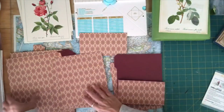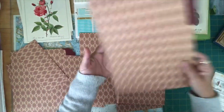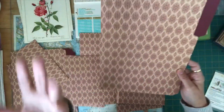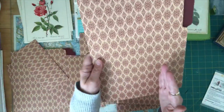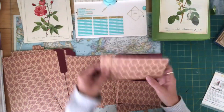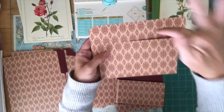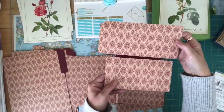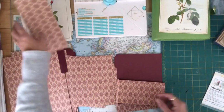So if you cut this file folder across the bottom first, so you want your 8 1/4 and cut it across the bottom, you're going to end up with a longer piece across the bottom that you can use for pockets and stuff. If you cut it to 7, then you get a little tiny piece and it won't fit with those flaps. So I may do pockets every other. So this is the one I did wrong, and this is the one I did right. And see the difference in length? Because I cut the side off first. So always cut the bottom off so you end up with larger scraps that you can reuse.